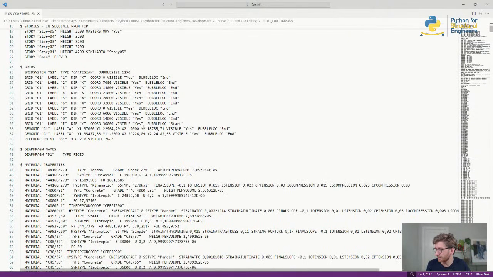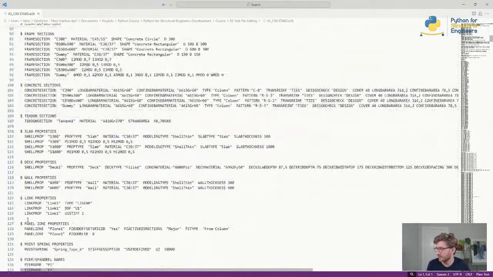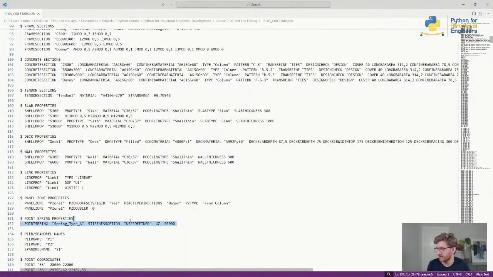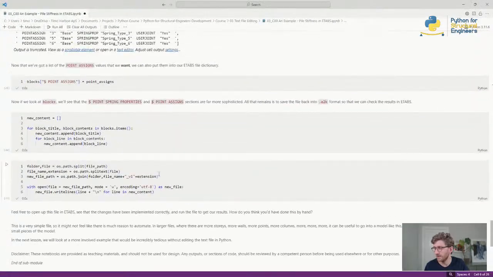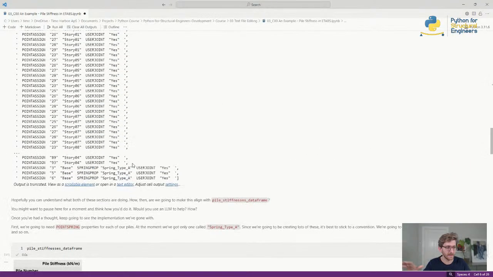So in here, you can see if I go down here, I find point spring properties. I just have this one spring property here. What I want to do is take the data from the geotechnical engineer and add it to this text file. And then I want to apply it to the correct nodes. So I, again, can write a little piece of code. This is a slightly bigger one. This is also a notebook where I go through the explanation. This is one of the cases from the course.